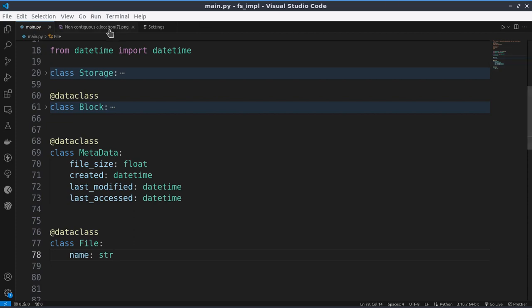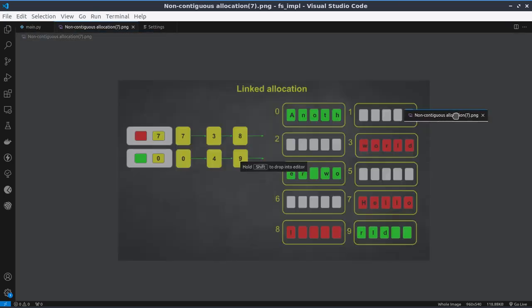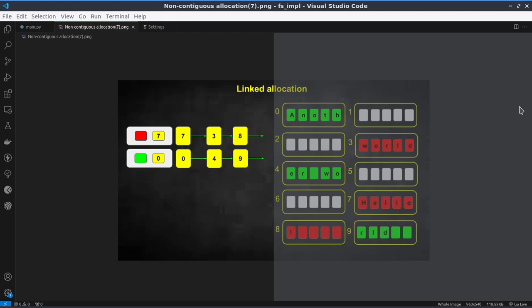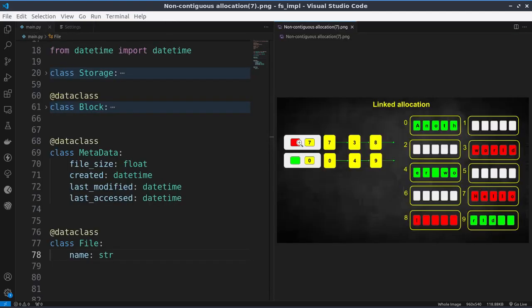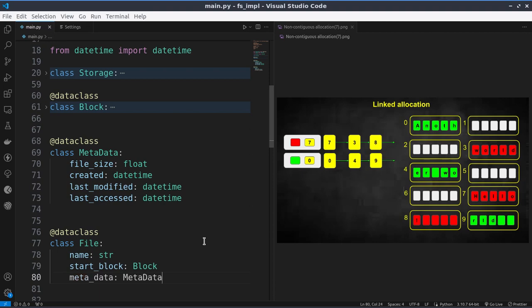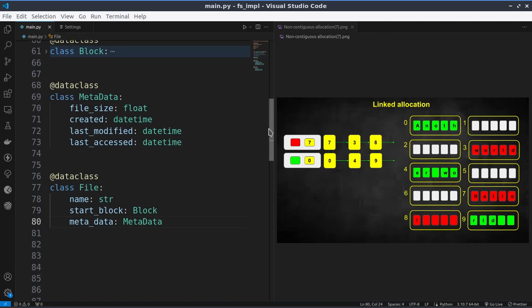Just like here, we can think of this red as the file name. It will have the starting block, this block here, which is 7. And it will have metadata. So a file has its own metadata, and in many ways the file is making reference to this metadata up here.